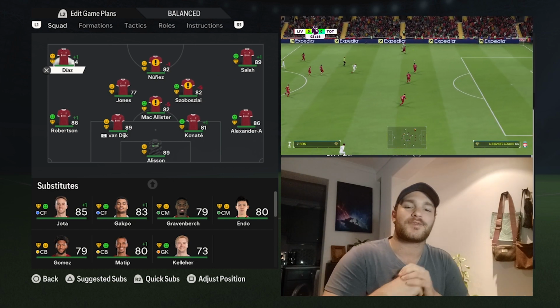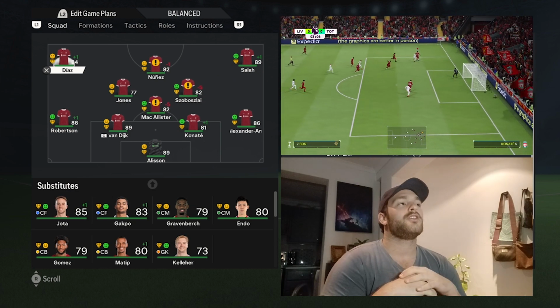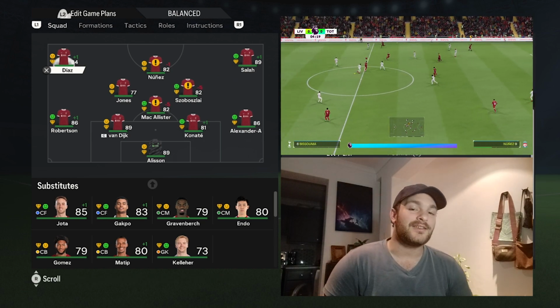And in today's episode of Tactics, we'll be breaking down Jurgen Klopp's 4-3-3 formation, looking for ways to try and implement and recreate his set of instructions in the game EA FC 24. So, we'll start off with the team going forward.